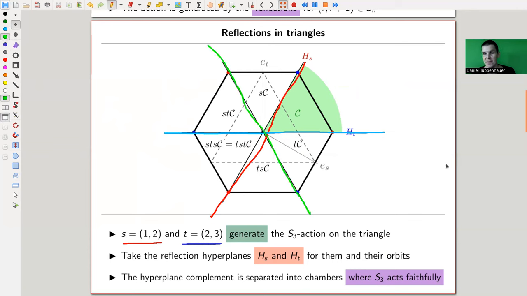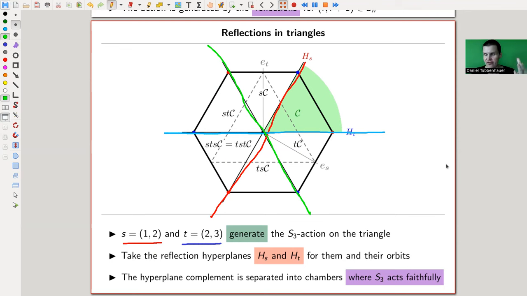And it cuts the space, as you can see now, nicely into what is called an alcove, which are the connected components if you take out what I just marked in colors. So you take out this six-valent thingy sitting in the background, and whatever remains, the connected components, are called alcoves. And now you can think of the symmetric group as acting on those pictures, which is very strange.